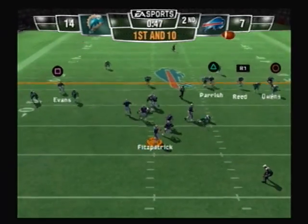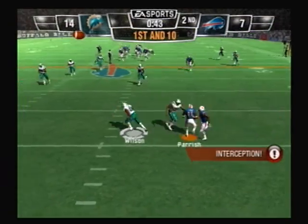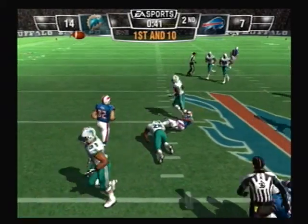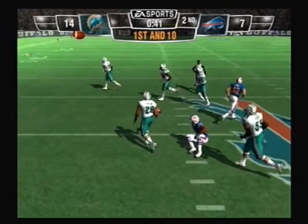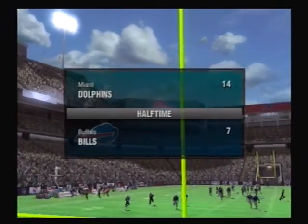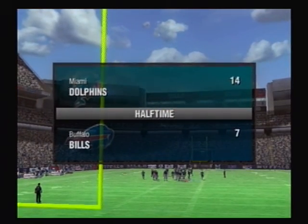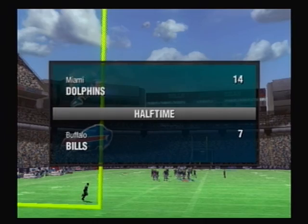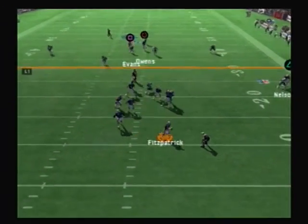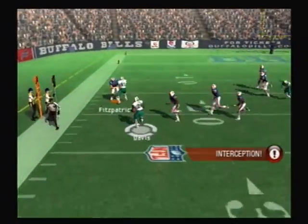Drops back on first down. Throws it deep. Interception. The guy has a great jump off the ball. In the league now, we are seeing some of the best athletes in all of football playing the defensive end position. And if you can't get them blocked, you're going to have to stop. They'll throw on first down. Pass, pass. Davis has the pick.